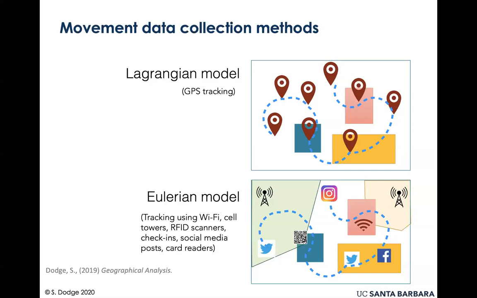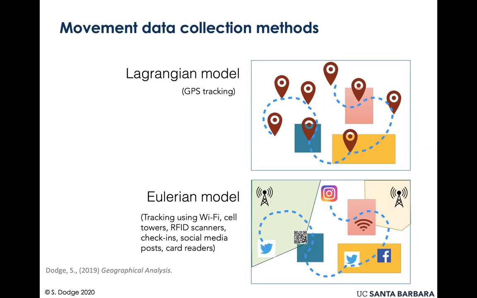So I want to start with the basics of movement analytics, and the basics start with collecting movement data. Movement data can be collected in many different ways with different sensors, as you know. We have two different methods of data collection. One would be the Lagrangian approach, where we attach a GPS sensor to an entity or an individual and track it over time. So we follow movement as the entity moves.